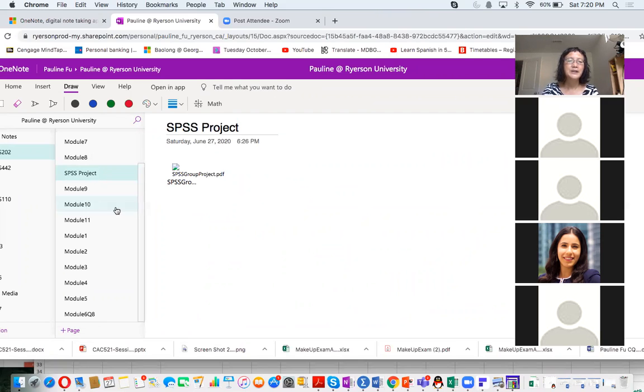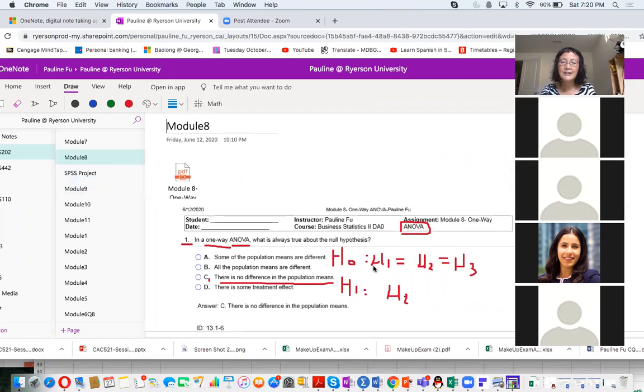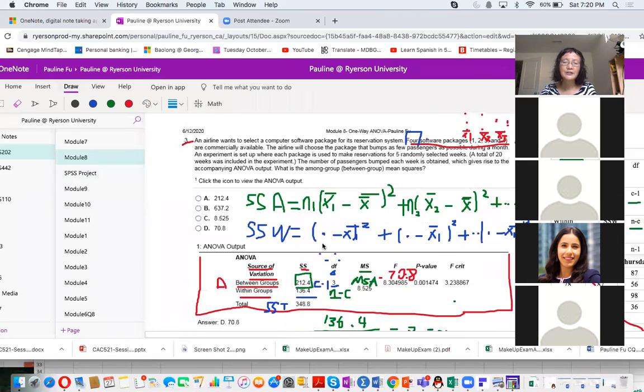Oh, by the way, remember you have a 10% online discussion contribution. If somebody asks you what is SPSS, you can explain it using the discussion board on D2L and earn the credit. Or you can write a summary of what you learned in this Zoom meeting. That is part of your contribution.